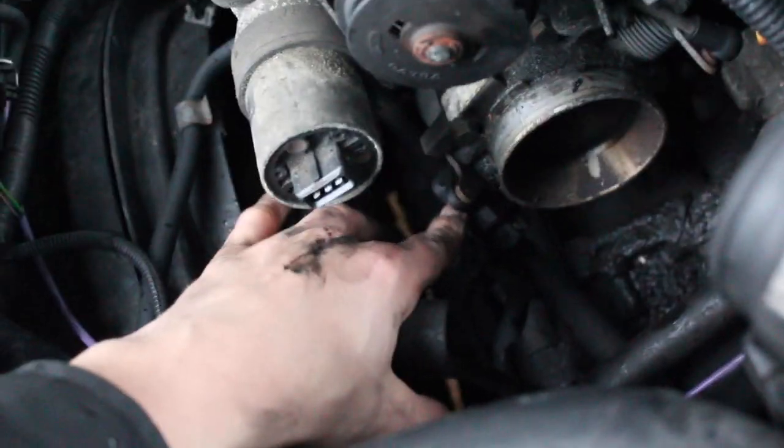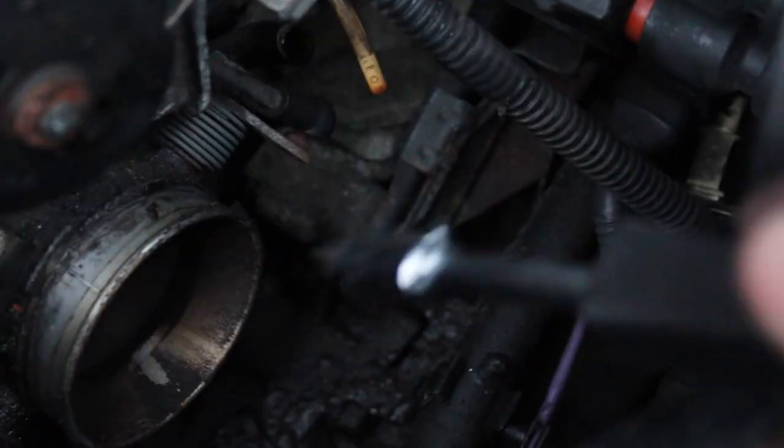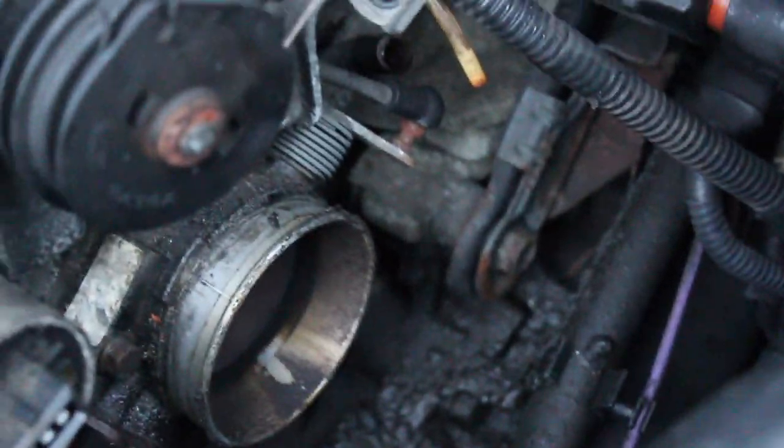So next we're gonna get the throttle body out. Down here is the throttle position sensor. I unplugged that too because it's attached to the throttle body, we'll be pulling that out to clean it. So this is the last thing you will have to pop off before you start to take off the throttle body, and it's this little thing right here. You can just get a screwdriver, get underneath it, and oh, it's off. Pops right up off a little ball thing.